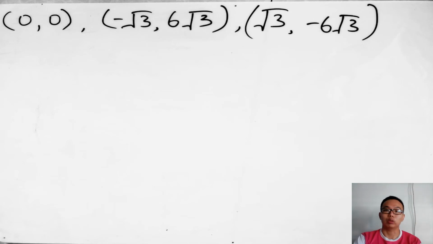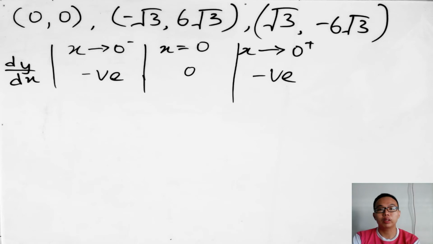For the third step, we need to determine the shape of the critical points that we get. We use limit and dy/dx to determine the shape of the point, where the dy/dx is the slope of that point. So how do we do it? First, we use three numbers to do the dy/dx. For example, at the point (0, 0), we use x approaching 0 where the number is less than 0, x equal to 0, and x approaching 0 where the number is bigger than 0.